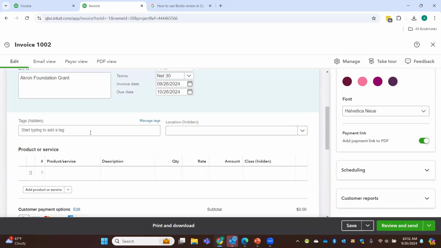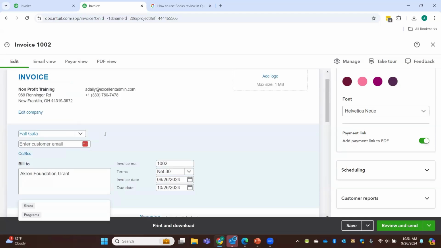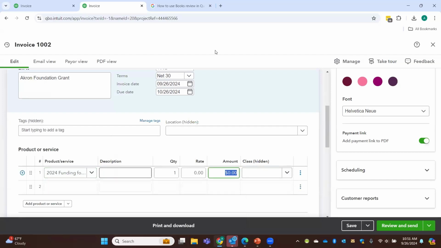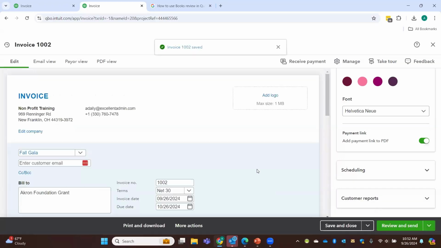Again, things that are hidden, you can still tag, you can still do classes, but it will tie this back. So then if we create an invoice, and I'm just going to do a random one so it shows, I'm going to hit save and close. So it closes this.